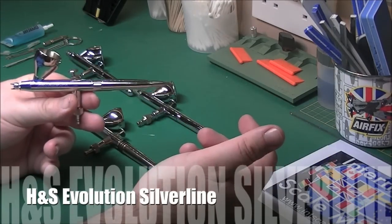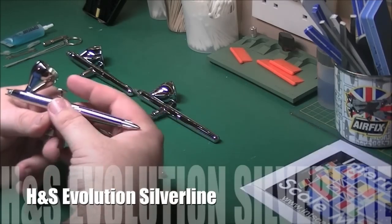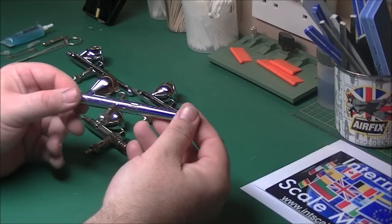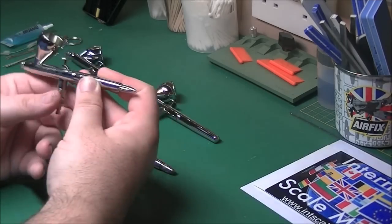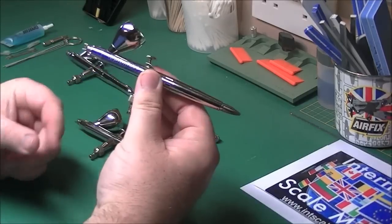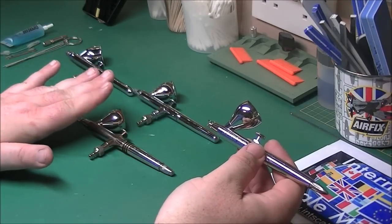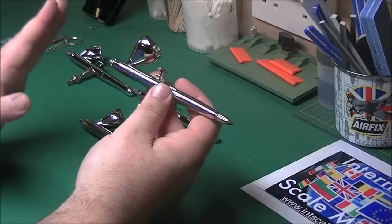Next up, another Harder Steambeck Evolution - exactly the same as that one. The difference is these newer ones come with a setting back standard; on the older one I had to pay a £20 option to get that. Again it's got the pinch tip on it and the larger colour cup. This wasn't an Evolution set - this was just a single airbrush, so I had to buy the larger colour cup for it. They've all got quick releases, so it's just the single hose to snap on and off each one. This one just gets used for Vallejo Air and Extra Acrylics. The reason for that is I often use cellulose paint, and the Mr Hobby thinner is cellulose based - cellulose paint reacts with Vallejo Air and Extra Acrylics and it's an absolute nightmare to clean. I got sick of taking the airbrush to bits to get gunk out of the needle set.